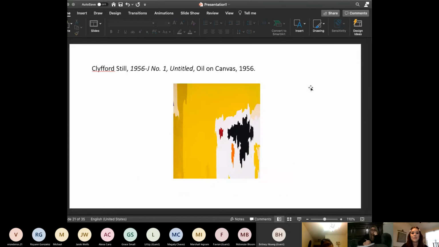Another example of asymmetrical balance is Clyfford Still's Untitled. Once again, this has to do with the fact that black has a lot of mass. So if we were to fold this in half, the solid yellow side still has a lot of mass, but the other side has a lot of mass as well, despite the fact that there's a bunch of white. Remember, white has no mass, but because they added in the black, it's balanced out. This is super complicated. I am fully aware. I will never ever ask you to try and examine an art piece and discuss how it's asymmetrically balanced because it's very complicated.